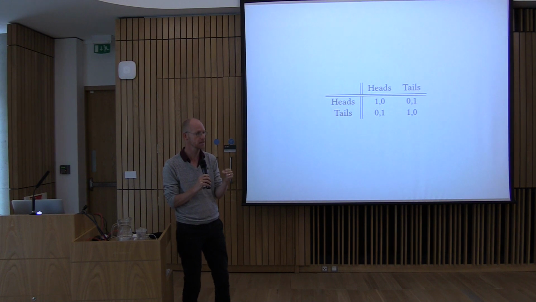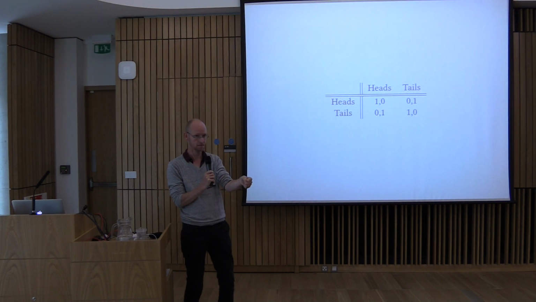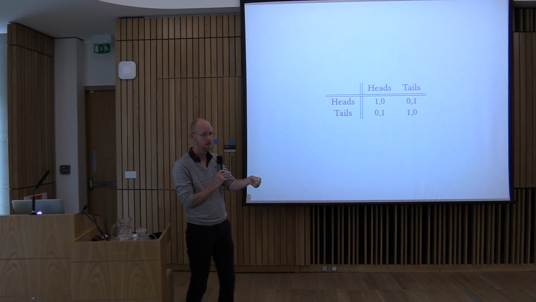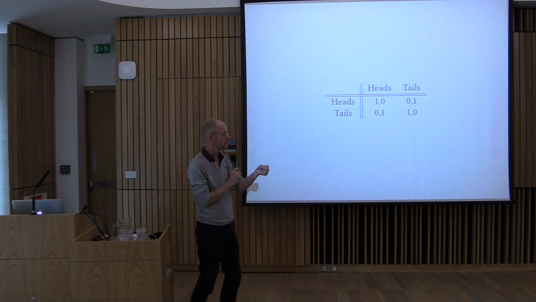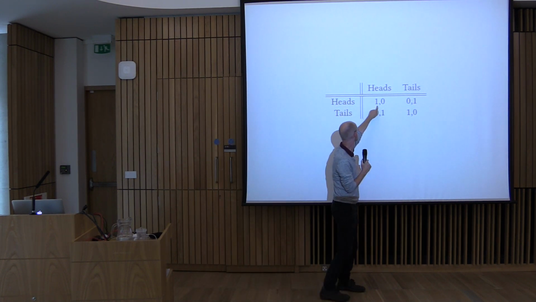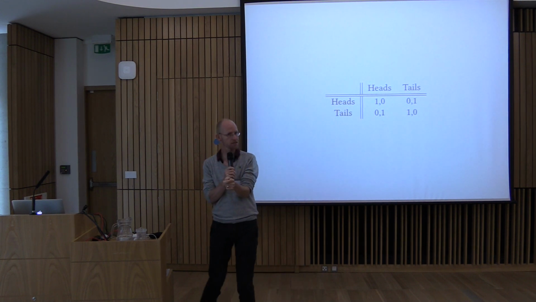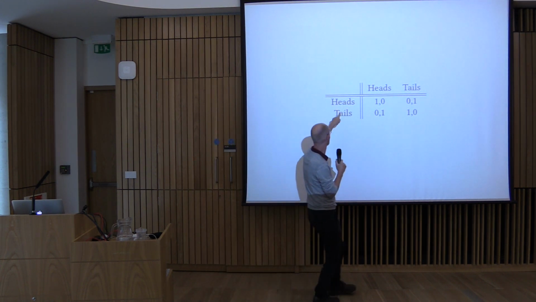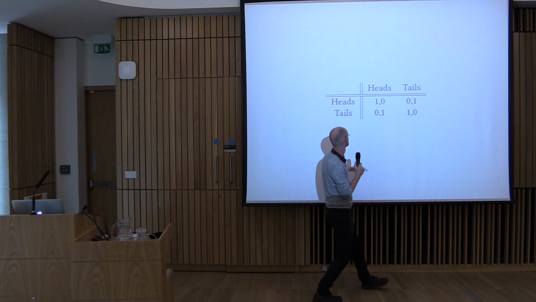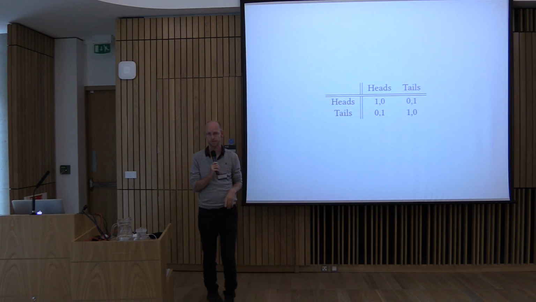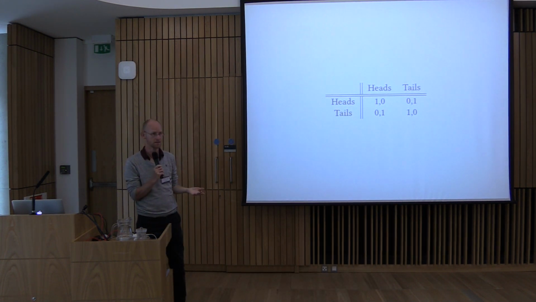And what does that mean? Basically, you just have two actions. And one player likes both players to do the same action. That's row player. And he gets utility 1 if they do the same. And the other player gets utility 1 if they do something different. Yes, so heads, tails, that's 1. And heads, tails, that's 1. Yeah? So what would be the Nash equilibria here?